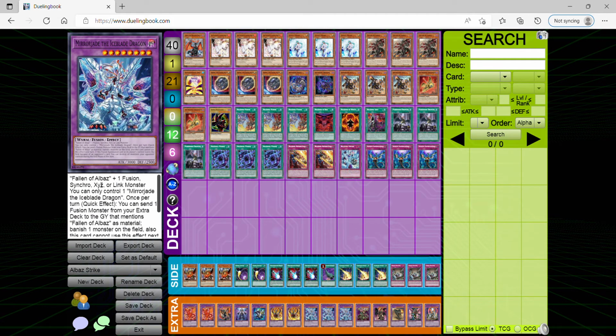It's a very simple effect. I'm pretty sure once you read Albaz's effect, you notice that when using Albaz's effect, you can fusion summon regardless. The crazy part is you can fusion summon using your opponent's fusion, synchro, xyz, or link monster, and you get a 3k monster, but you can only control one of him.